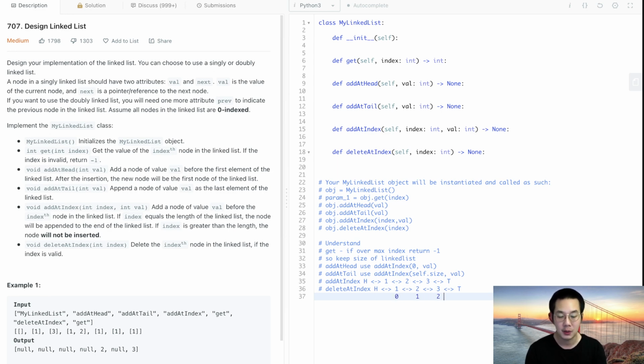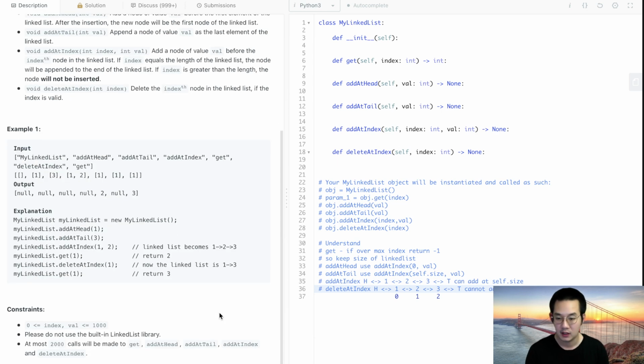If we try to delete 3, what happens is that we have to return and do nothing. Alright, so the values and index are between 0 and 1000, and do not use the linked list library, and at most 2000 calls are performed.